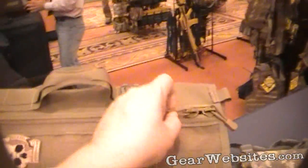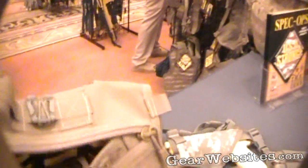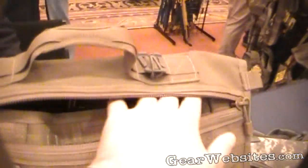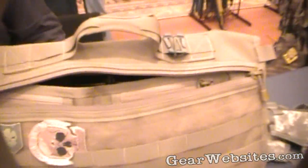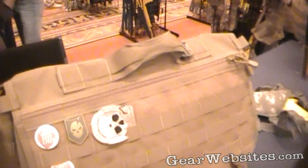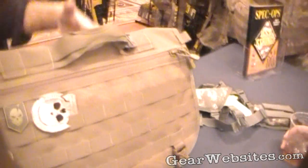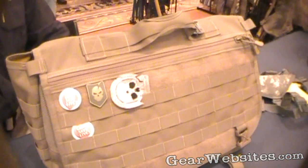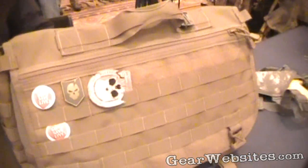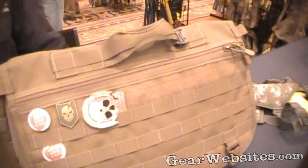I can give you some feedback — when you see it like this, you see the top kind of folds in, and I was wondering how that was going to act. With this thing full, it's no problem. That stiffener in there is working and doing its job. Even though it's not like a secondary attachment, I haven't had anything fall out — and I've had this thing full yesterday and the day before with all the catalogs. We tested this thing — I've got 12 acres on our property. We took 35-pound bags of bird feed and loaded them, then just humped it around for hours over a few months, making sure everything was right.